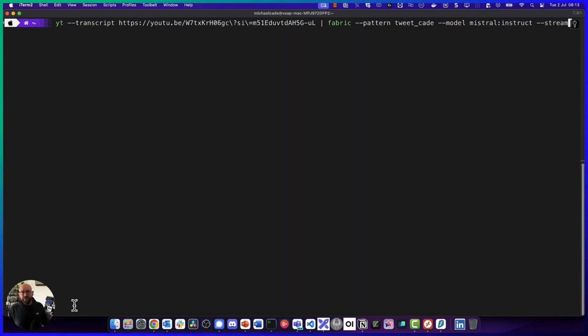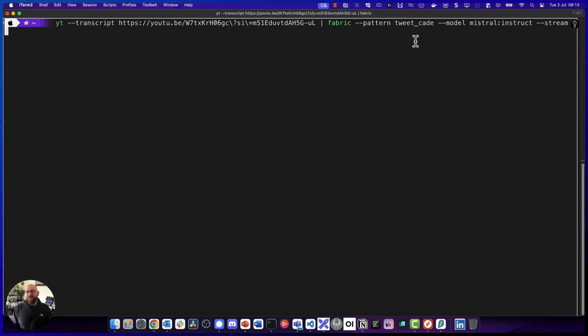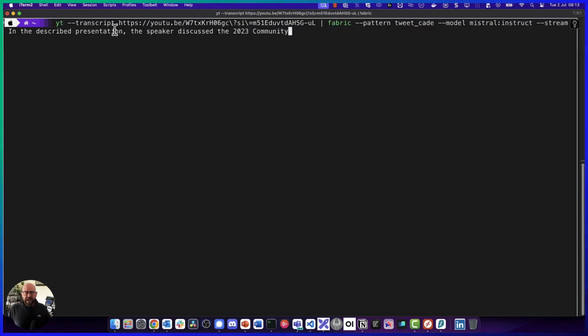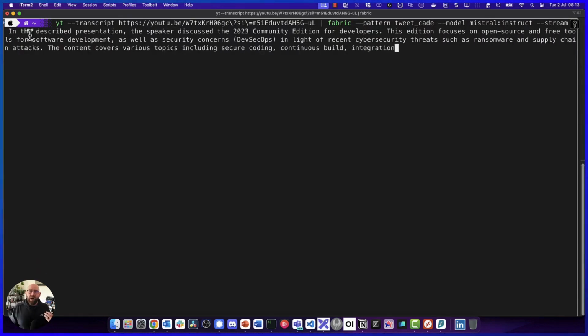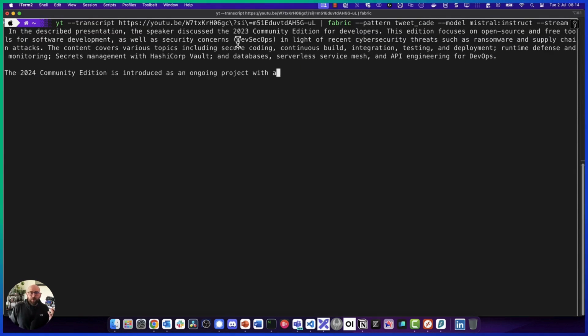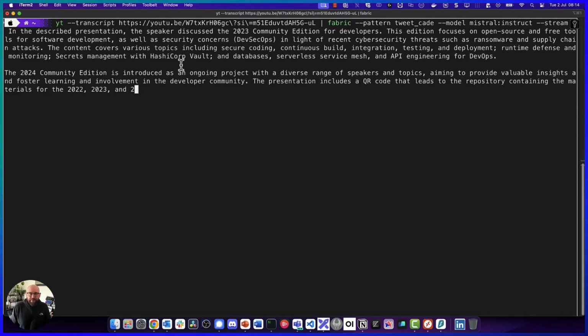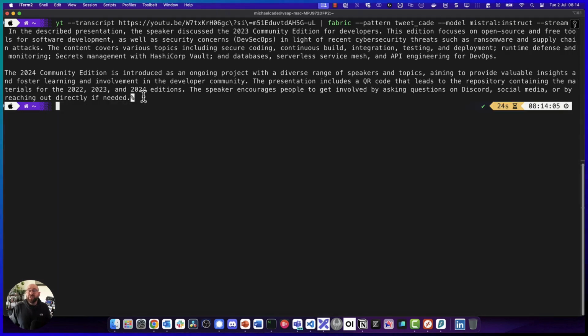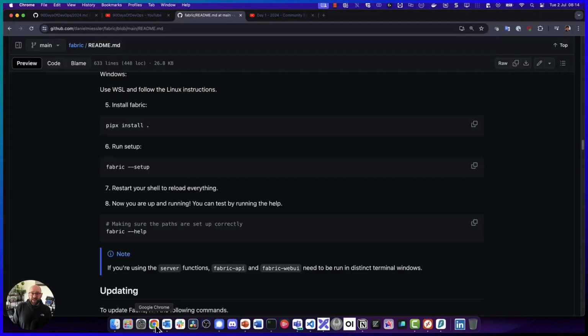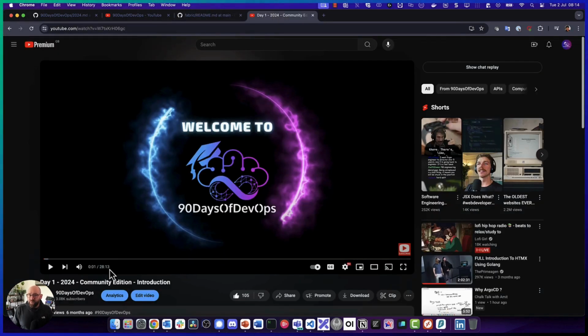But what we can also do, and this is where you'll start to see what we're going to achieve later on, is we're actually going to take the YouTube transcript, and we're going to feed that into Fabric, and we're going to get a summary of that. I think here I'm using a pattern that I've just created to really consolidate what that summary looks like. It's meant to be a bit more of a tweet, around 280 characters. You can see that it isn't quite right, but it is still quite concise. And that's going to give me a summary of that video that is 28 or 29 minutes long.